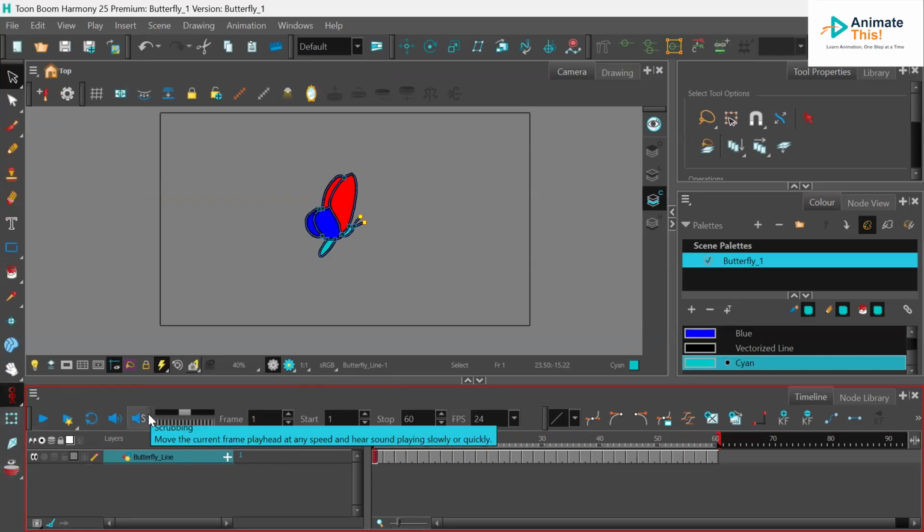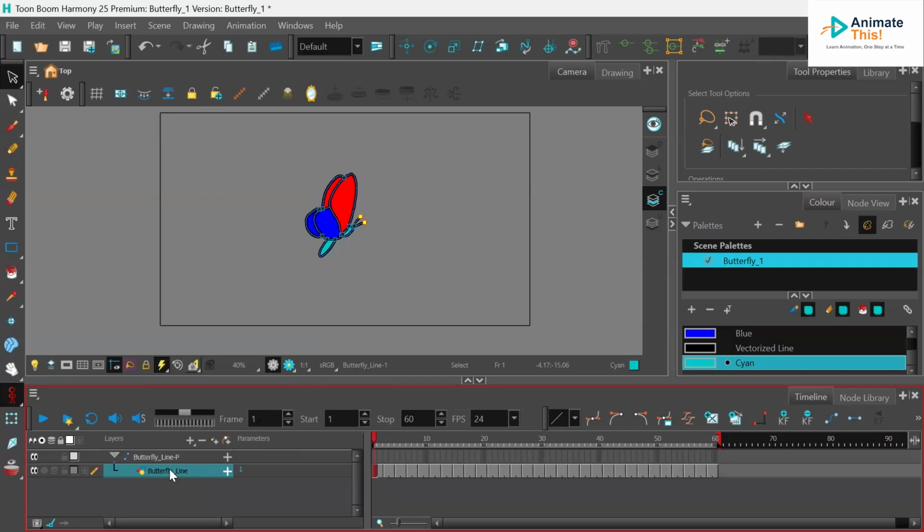And I'm going to go ahead and on the timeline here, this one with the orange little line and the plus sign, it says add peg. I'm going to click on that and it links my butterfly layer to this peg.